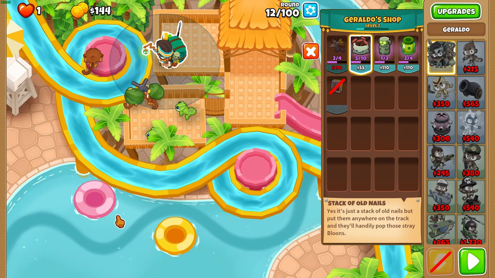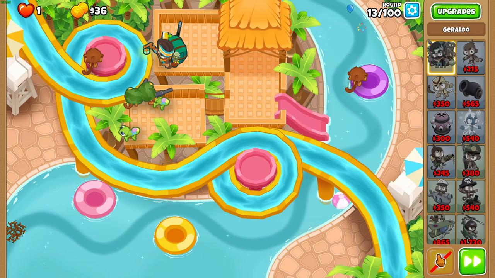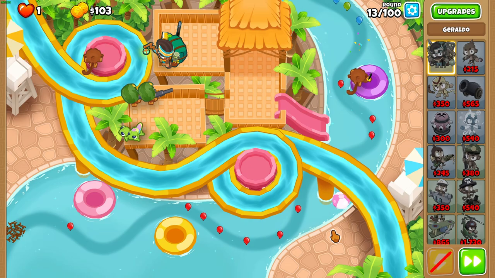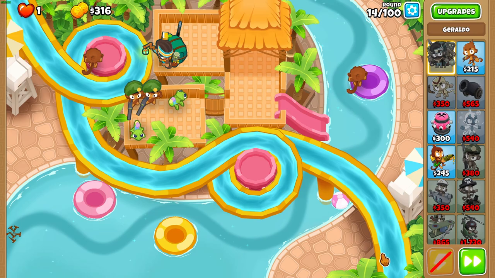Make sure you put Geraldo down and two spike piles at the end of that bottom track before round 13. Very, very important. You always leak to 13 with this setup. But those two spike piles make sure you never lose. Fourteen, no problems.